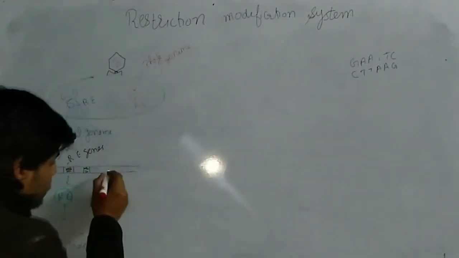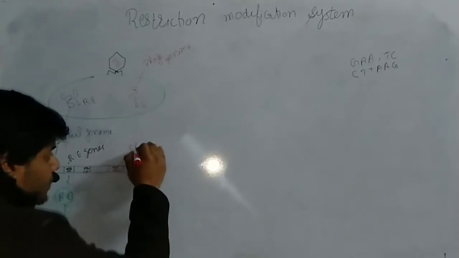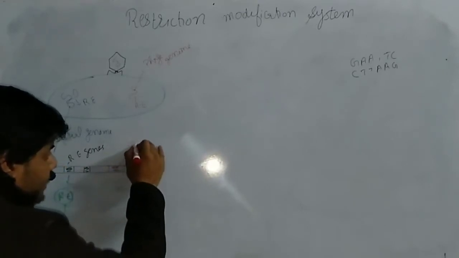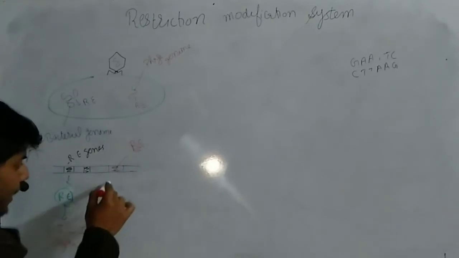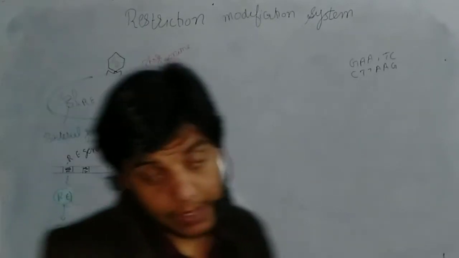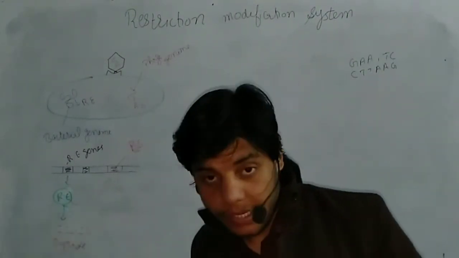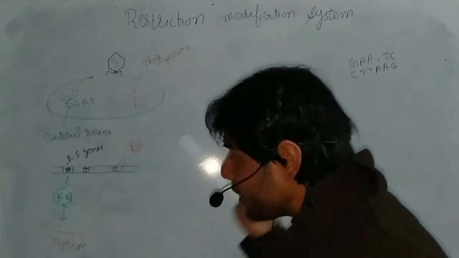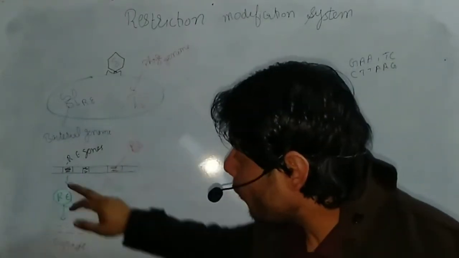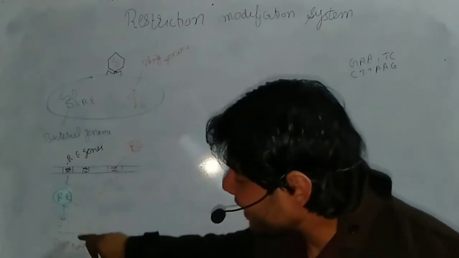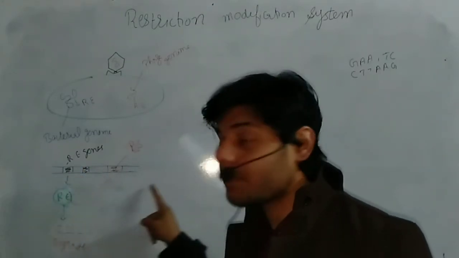Let's suppose at that specific area, this red, if palindromic sequences, PS, are found at that specific area, then the restriction enzyme will come, bind here and cleave that specific area. It may be a chance that they can also cleave their own DNA. Okay, because as we better know, the bacterial genome is a very huge genome as compared to the phage. So when they produce the restriction enzyme, instead of cleaving the phage genome, they may directly cleave their own genome, because their genome is much larger.